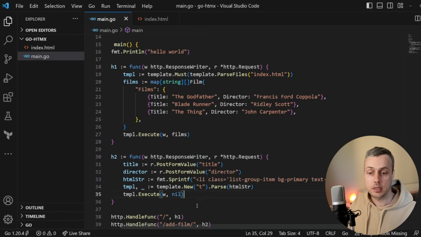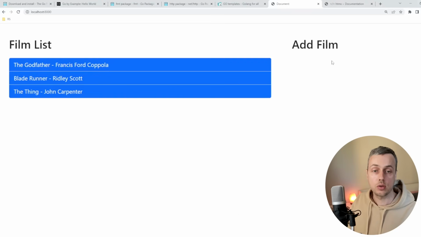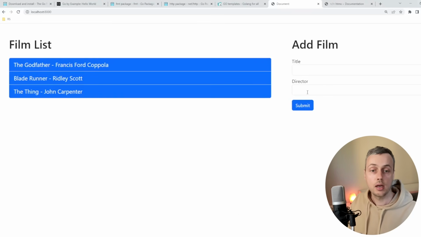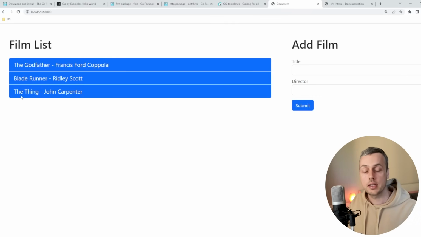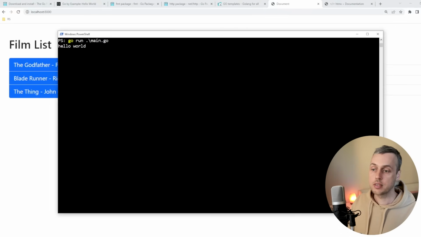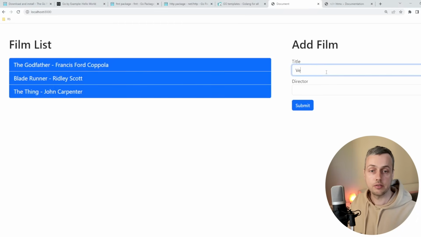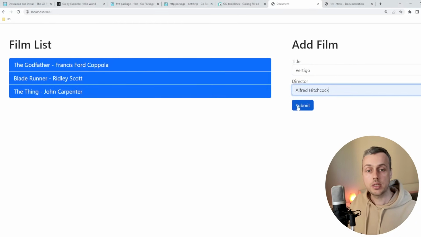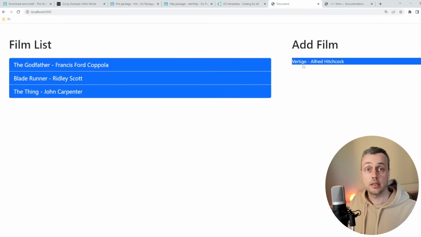But this is a very simple example, and what we're going to do here is add a film using this form. Once that's been submitted, it's going to hit that function, generate a new list element, return that and add it into our existing list. Now this isn't going to completely work at the moment. If we go back to the server and stop this server and rebuild, once that's up and running, again we can try and add Vertigo by Alfred Hitchcock. When we submit this, you can see we get back the list element, but it is actually replacing the form in the document. It's not being added to the existing list, it's replacing the form.